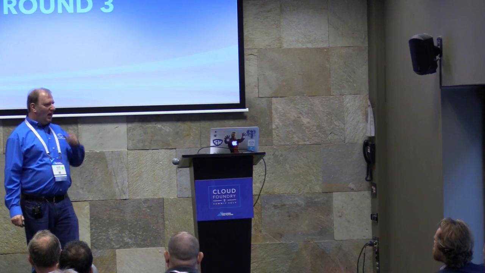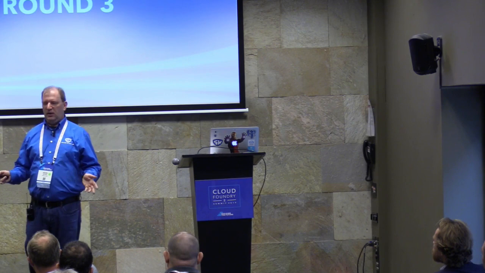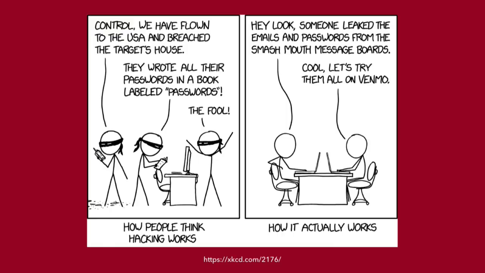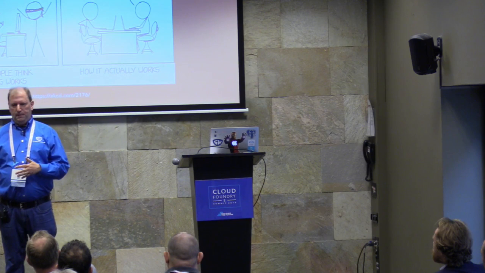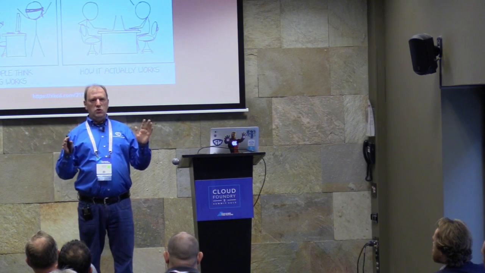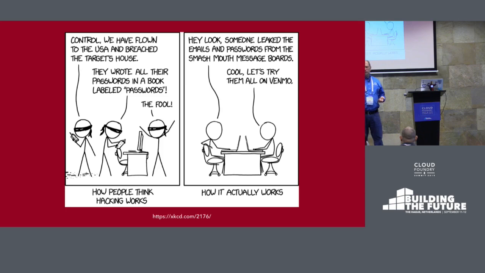Okay, round three. Our hacker, he's up on all the coolest, latest hacking techniques, right? You go onto the dark web, you can do stuff like buy email and password lists, right? Adobe's been broken into, had their list stolen, XKCD. There's hundreds of sites where their databases have been dumped, and there's a whole bunch of these emails and passwords, right? And so what's happening right now is hackers are taking these known good emails and old passwords, and they're saying, well, okay, this was from Adobe. Let's try this with eBay. Let's try this with Amazon. Let's try this. Maybe they reused it somewhere. All right, very common attack nowadays.